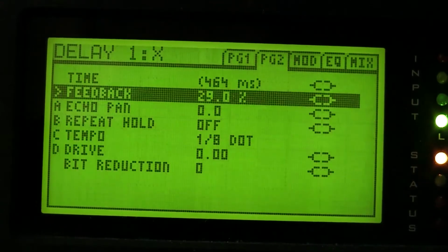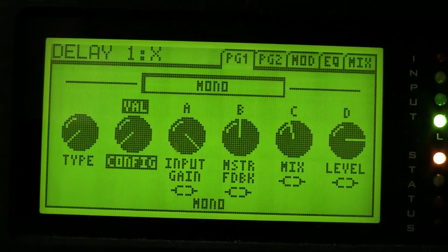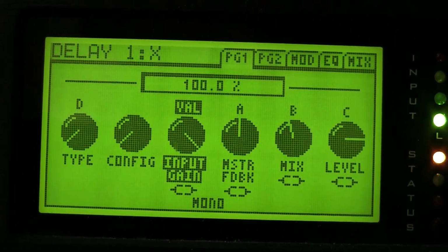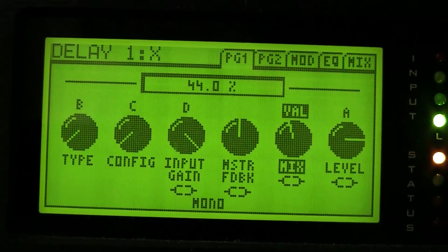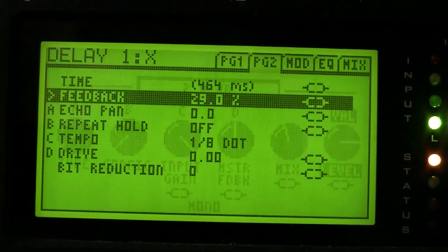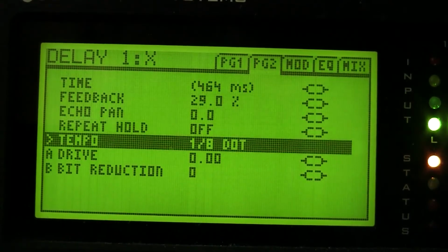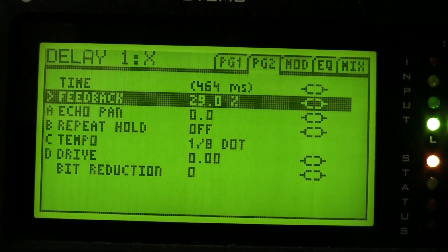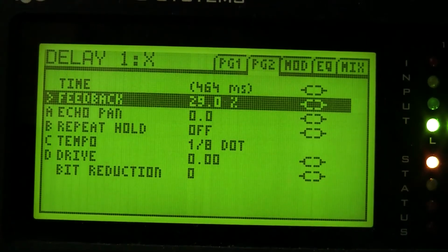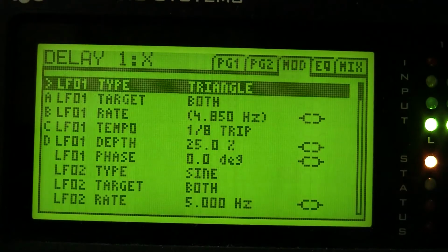Here's the dotted eighth note delay. Digital mono. Mix 44%, high in the mix. I like that bounce. Here's the 464 milliseconds. This is based on the dotted eighth setting down here. Feedback 28%. That's about three or four repeats. No drive.